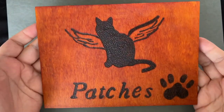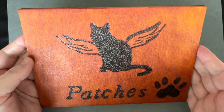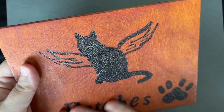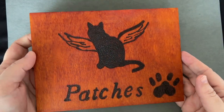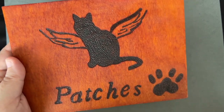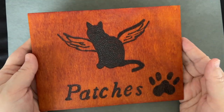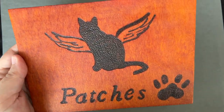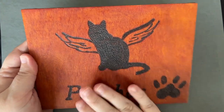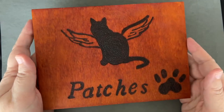Silly kitty. Before we get to swatching the inks, I also received another gift that is not ink-related, but is so special. It's like a wood-burning of a kitty cat, and it says Patches because it's for Patches. And I received this. I don't know if it's okay to say who sent it to me, but thank you so much. It means the world to me. I'm gonna cry looking at it right now. I just miss this guy so much. We all do.